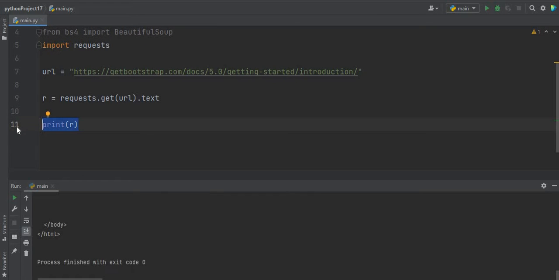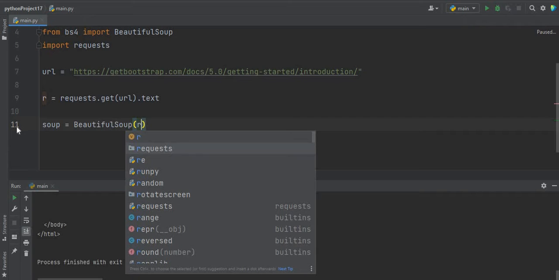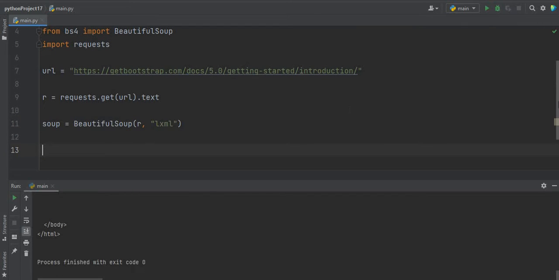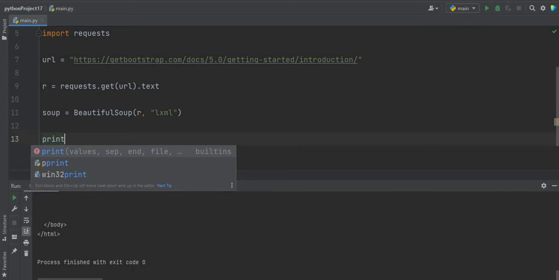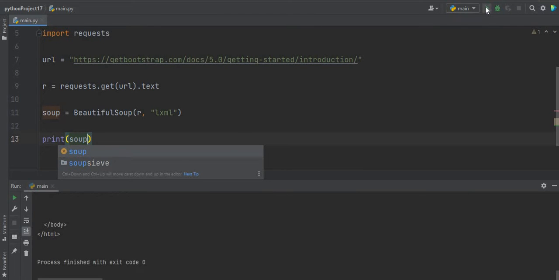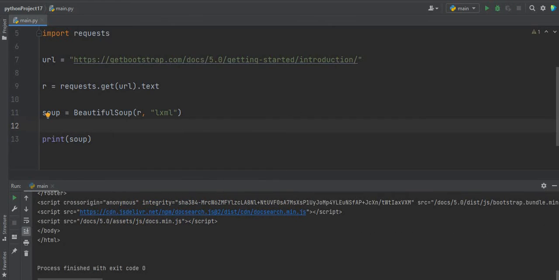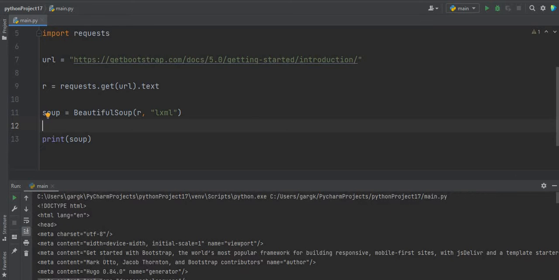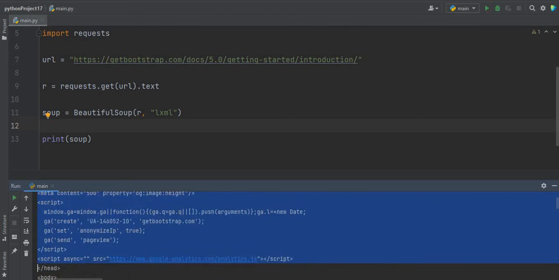So let me remove this print statement, and here we will write soup equals BeautifulSoup, where I will give my request text, and then I will give my HTML parser, that is lxml. Now let's print soup. You can see it returned the HTML.